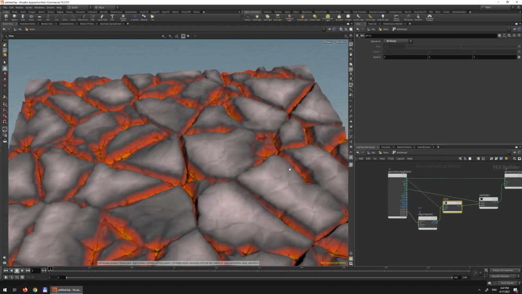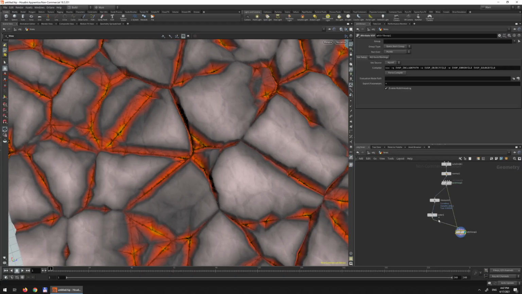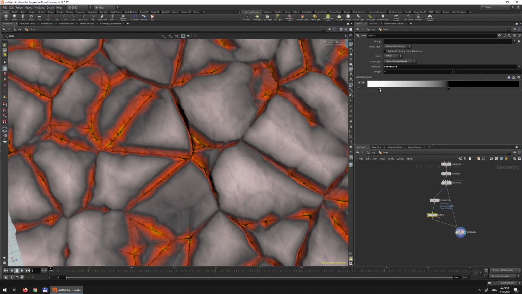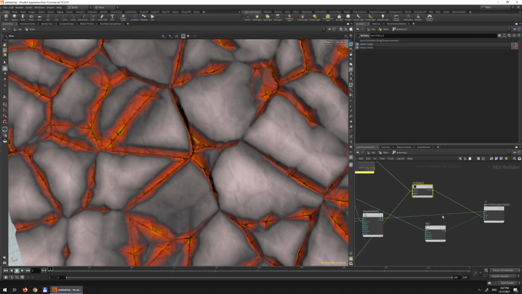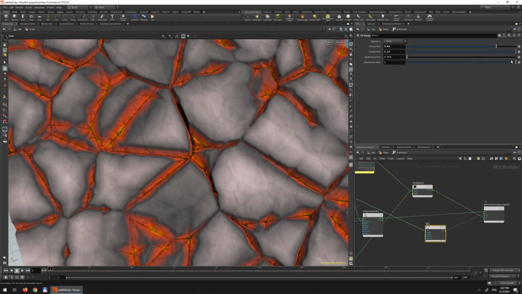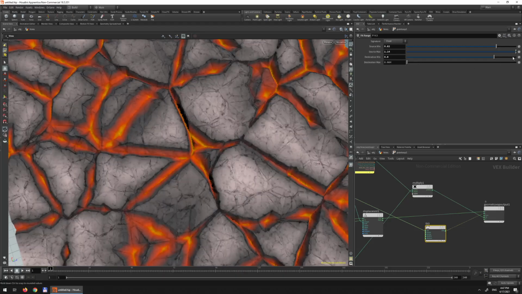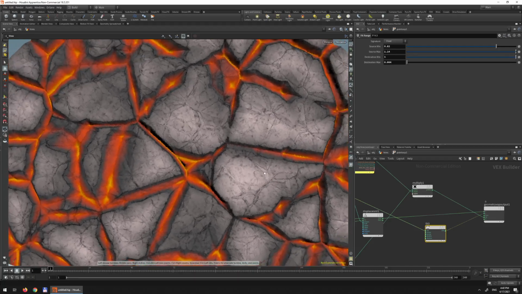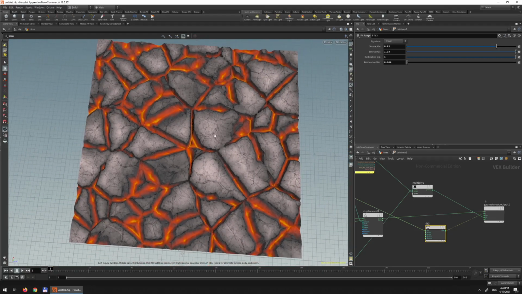And as you can see, we got some masking, but we are masking in a different way. So we need to invert this. To invert it, let's go back to the VOP, and in our fit, just change the destination minimum and destination maximum. And now you can see that inside the lava, we are not getting the details from the curvature.